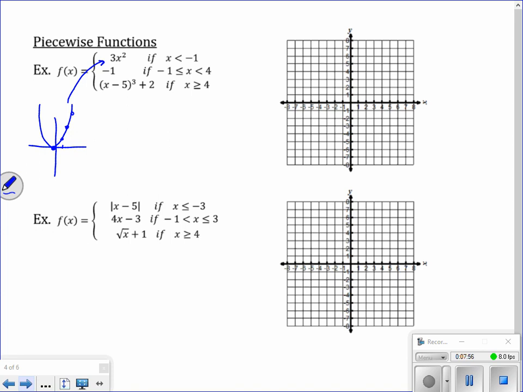So what I'm going to do with this piecewise function is make the graph, and then erase the part of it that I don't want. So make sure you use a pencil here. So y equals 3x squared. So 3x squared would be 0 at 0. Then if I put in positive 1, I would get 1, but times 3 is 3, so it's stretching it up. I put in 2, I would get 4, but 4 times 3 is 12, so it'd be kind of like up here. And so the same points on the other side.